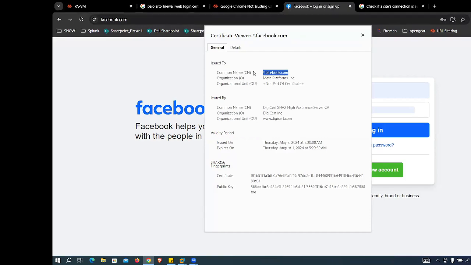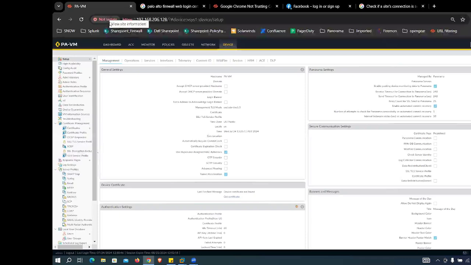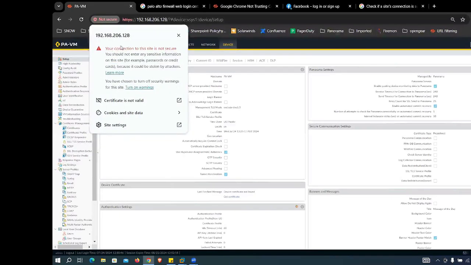We are using the Facebook certificate here. Same if you are going with the firewall, you have to use the firewall certificate. Then only it will not throw the error that the site is not secure.